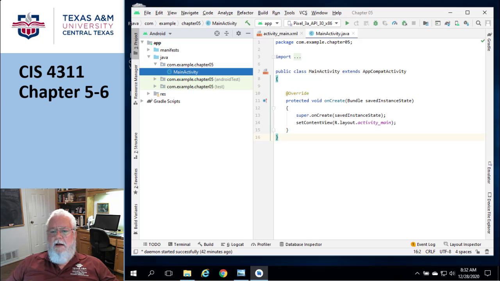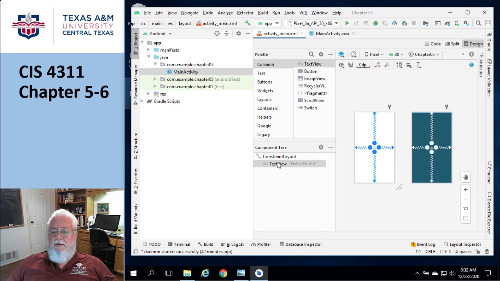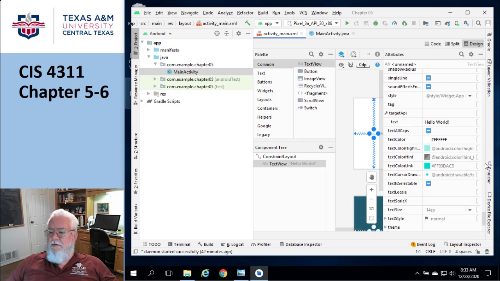Now, I'm going to do something kind of simple to get going. So I'm going to switch over to the activity layout. And this text view has a hello world on it. And it uses lots of different things. I can go in here and change the size of something, okay? So if I go down to the design and click on the text view and bring up attributes, and then go to text size, then text size has some choices here. They start off with 14 SP.